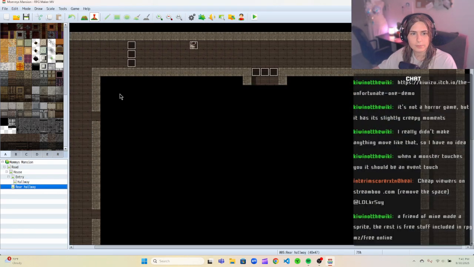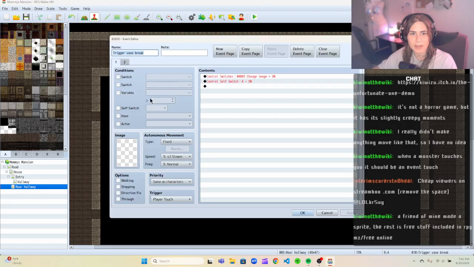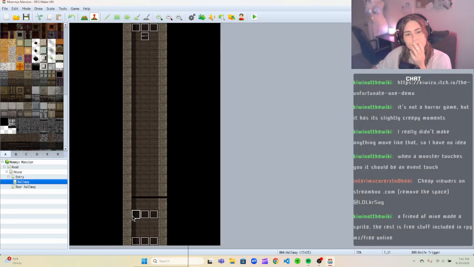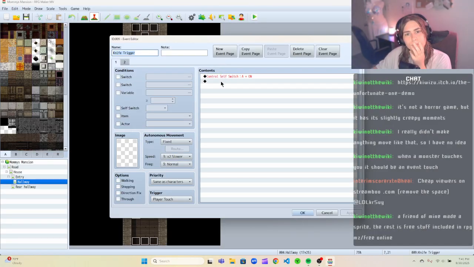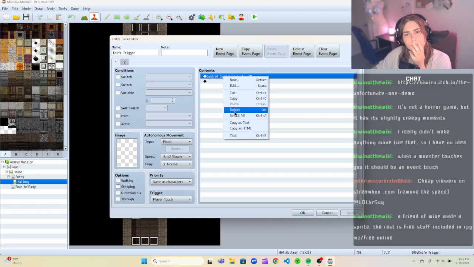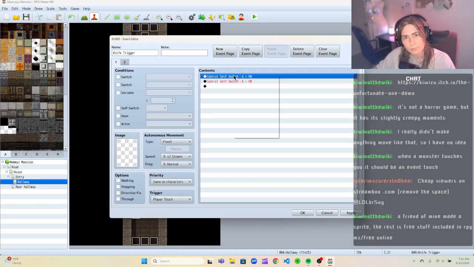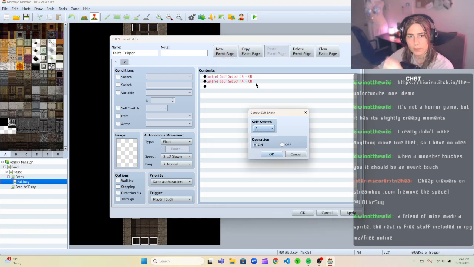I have to look back at my genius before. Change image. Okay, so new, well, edit.